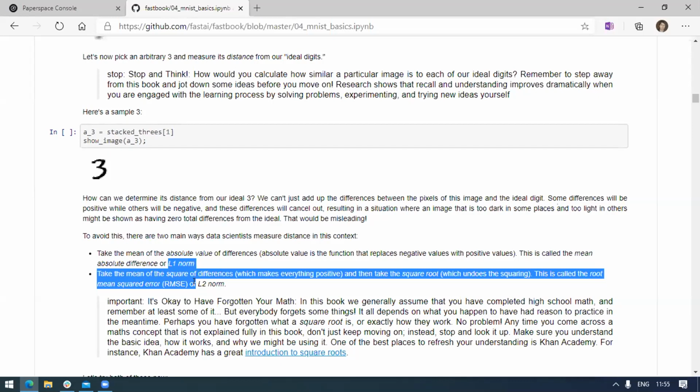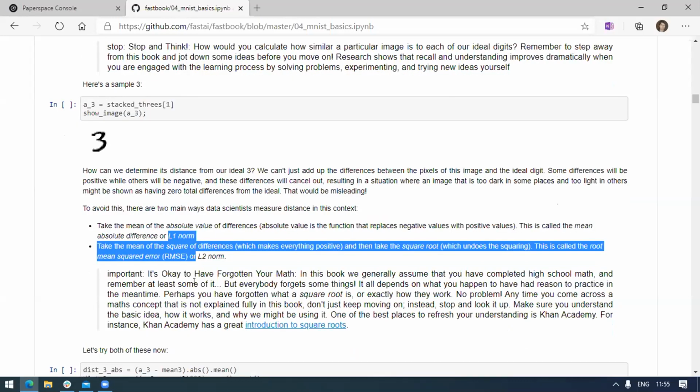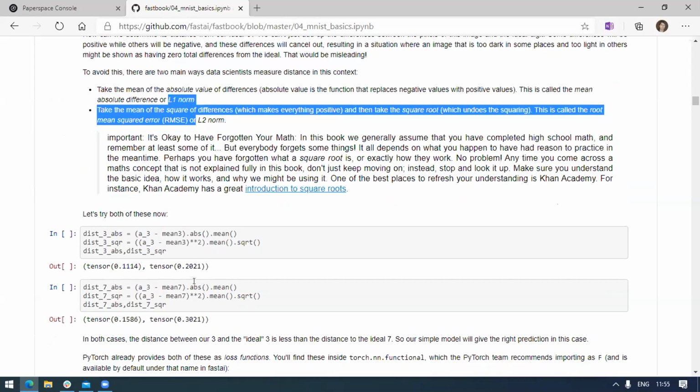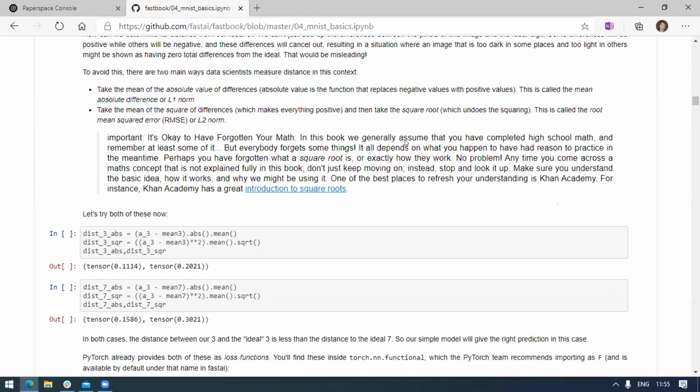For example, A minus B, but square it. So again, it's a positive number. Square the differences, and then you take the square root. It's a different value, but it will always be a positive value. This is done so that we have an absolute difference. We don't get into the concept of negatives and positives, because if you add every negative and every positive, you would get a 0, which would be counterintuitive.